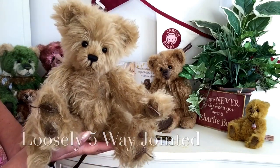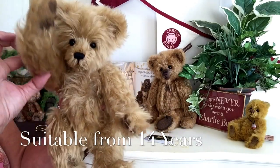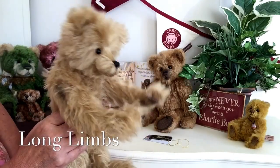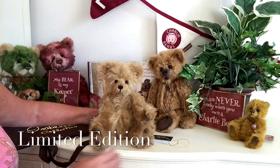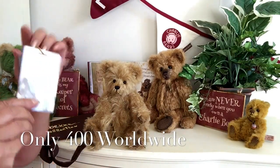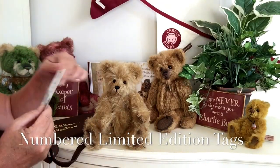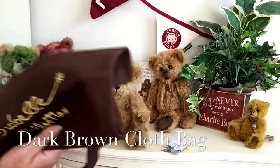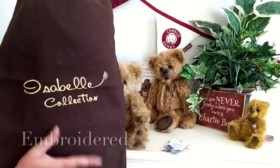Because he is so very special, he's only safe for anybody over the age of 14 years. He is fully jointed, so all his little limbs — and he's got the long limbs like the traditional teddy bears — they all move. He is also a limited edition, limited to only 400 worldwide. He'll come with a tag around his neck which gives you his limited edition number, and that can always be taken off for safekeeping. He'll also come in his Isabel cloth bag with the embroidery of the Isabel collection.